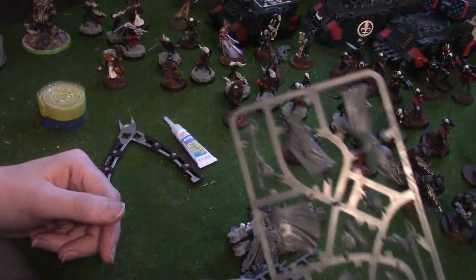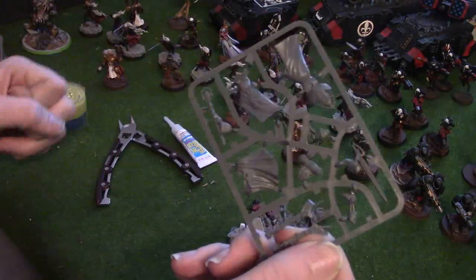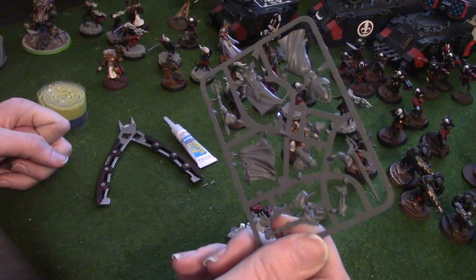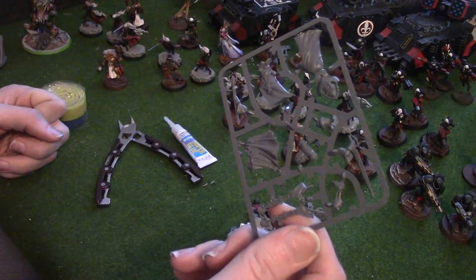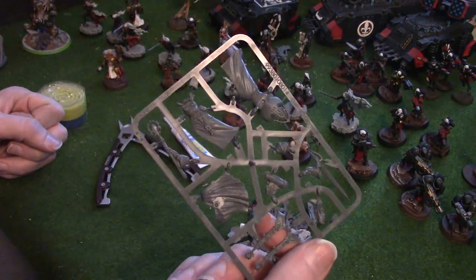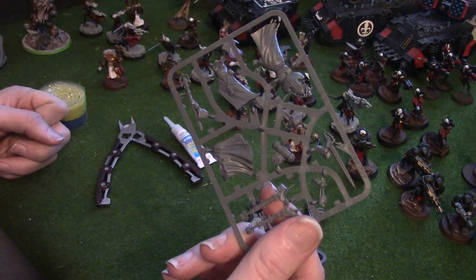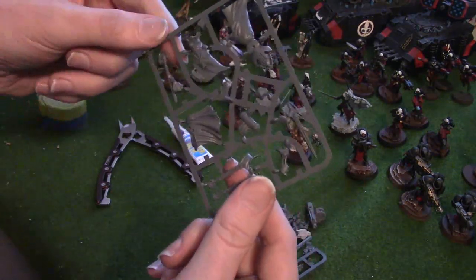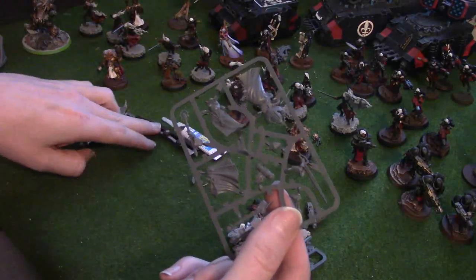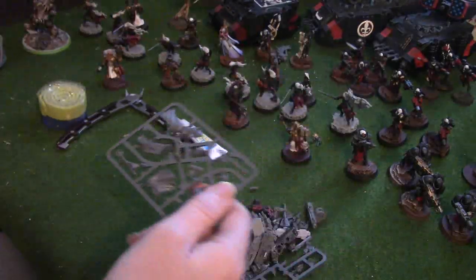The Rod of Office actually isn't that bad of an ability, because it adds a good range to your auras. It also doesn't replace any of the weapons, so it's just an additional item to carry. I'm not too keen on carrying it because I really don't like the Rod of Office, just because I don't like it as a person. The wargear option is actually really good. It's just I don't like how this is set up on here.